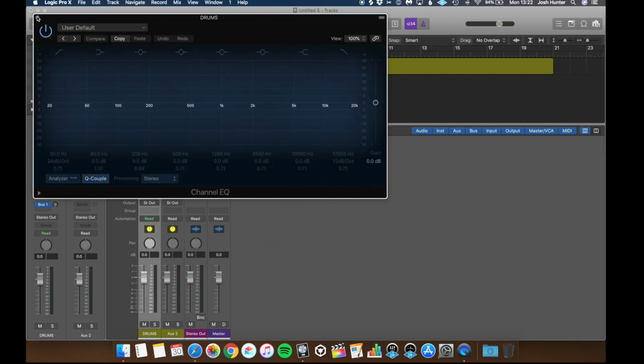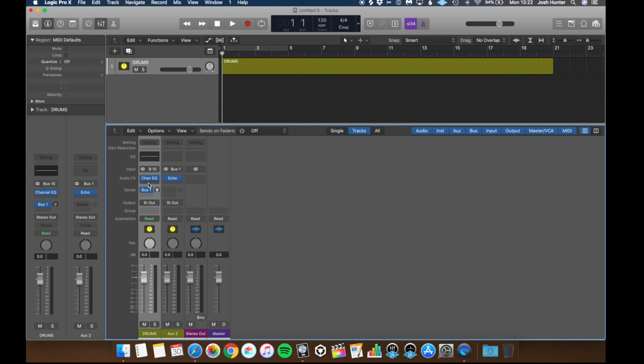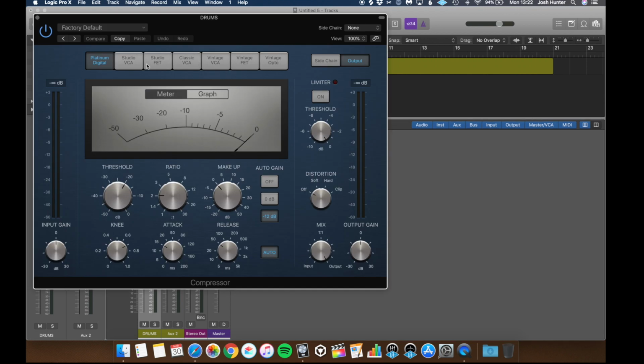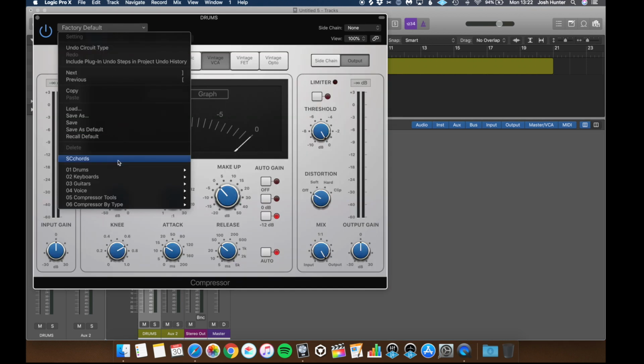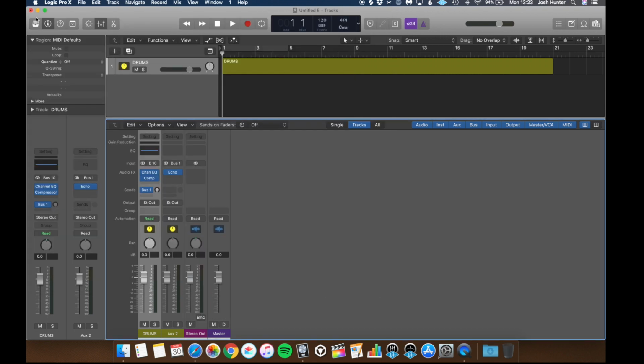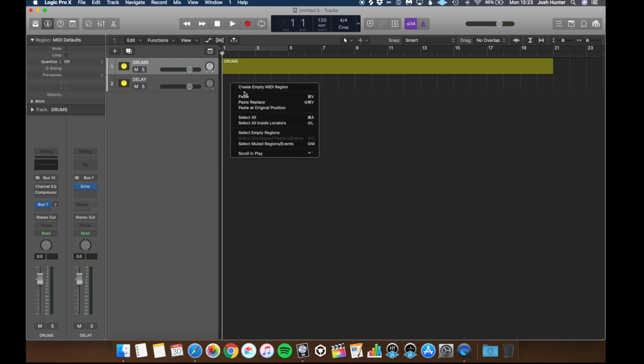You could have an EQ set up there. And Logic's got a load of different compressors in here that you can play around with. If you're not sure where to start, there's always some really good presets as well that you could start with. Set it to whatever you would normally use. Again, if you don't want it on by default, you can turn that off. And I'm just going to name that delay. I don't normally show the delays and stuff in here, but if you wanted to, you absolutely can by just pressing that and it should appear.